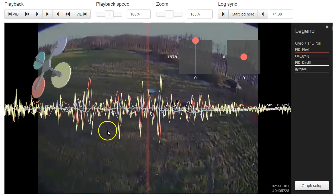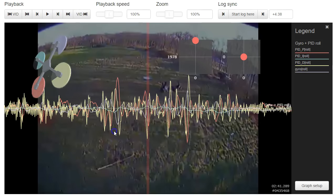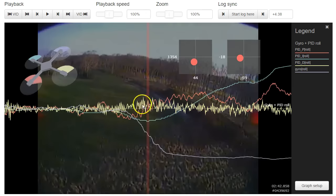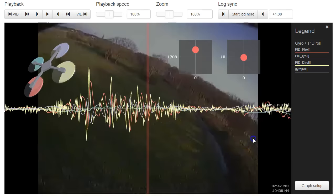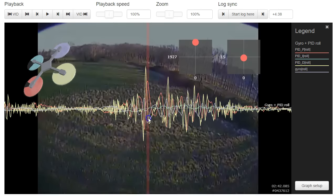This feels to me like a noise-related issue, because of the things I've mentioned, that we've got this kind of random movement in the P and the D terms. And it's hard to judge whether the D term is tuned correctly because there's so much high frequency noise in it. But overall, it doesn't feel like you have excess D gain most of the time. But it's possible that during periods where the gyro becomes noisy, the D term is high enough that it then becomes overactive.